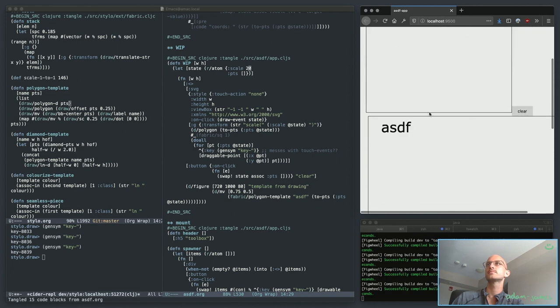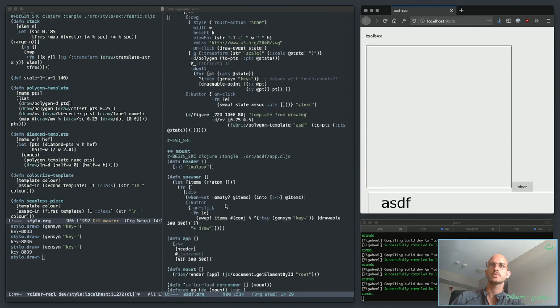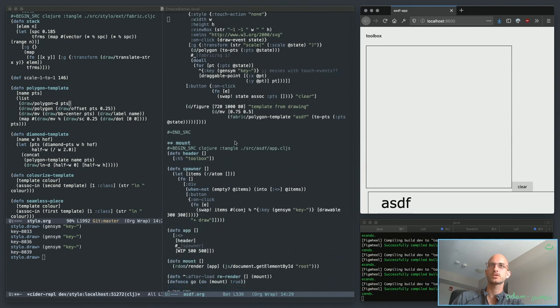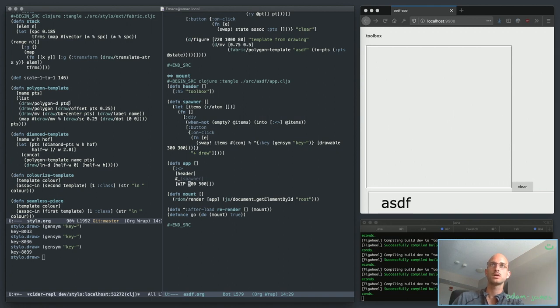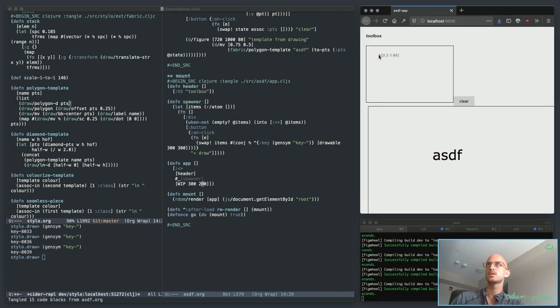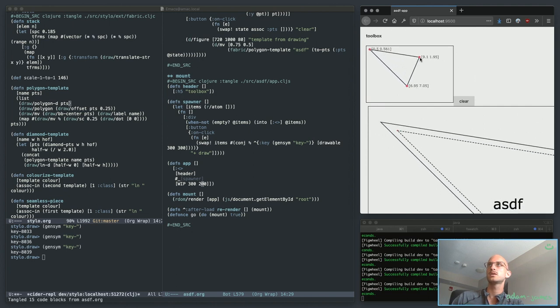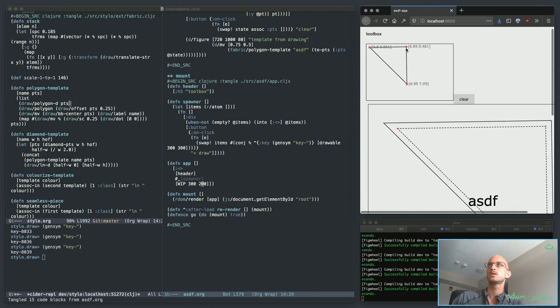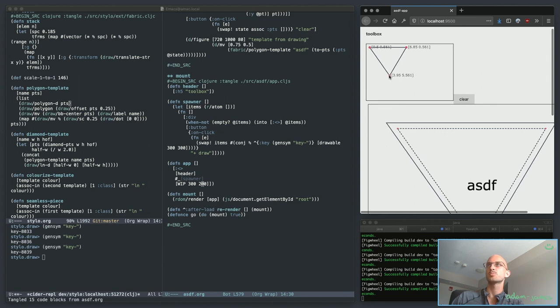Well, okay, if I make the scale a lot smaller, I can make the window smaller. Let's do 300, 300, save that. Let's have a look there. No, you know what? Let's even do 300 by 200. Okay, I'm happy with this as a proof of concept.